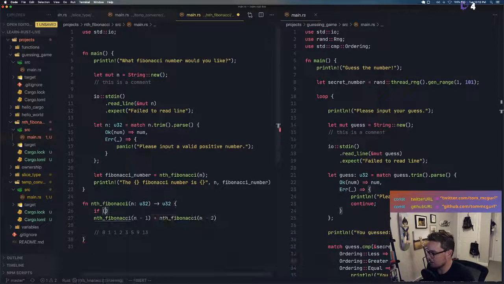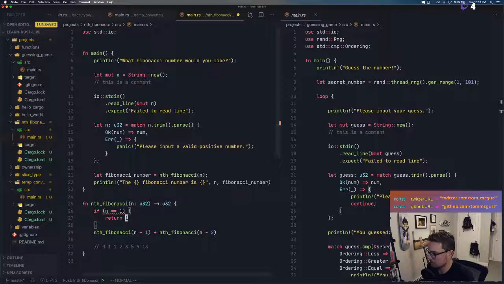So we can check if n equals 1, right? If we get to the point where it's 1, well, we know we can just return 1. So if n ever equals 1, and here you can see it's going to tell us unnecessary parentheses. So pretty cool. So here we're saying if n equals 1, we'll just return 1. We're done. We could also check if n equals 0, but let's see what happens now.